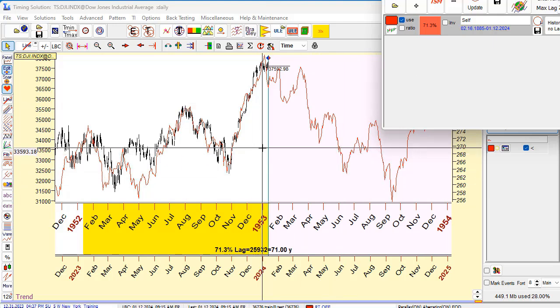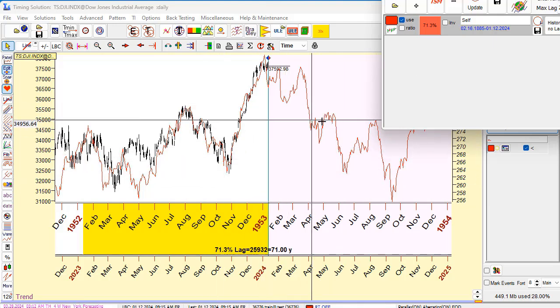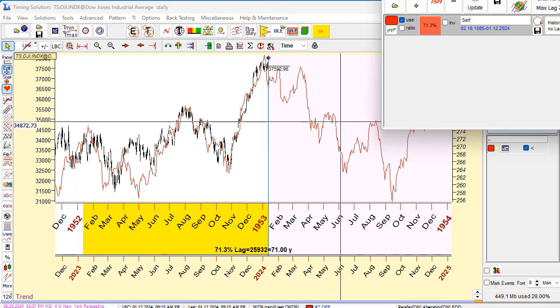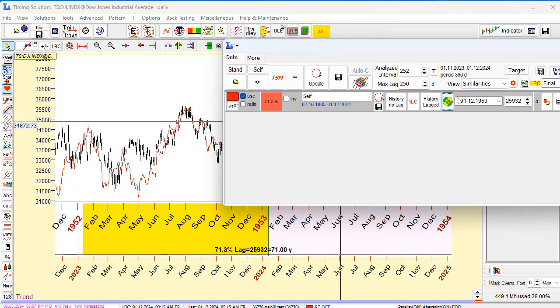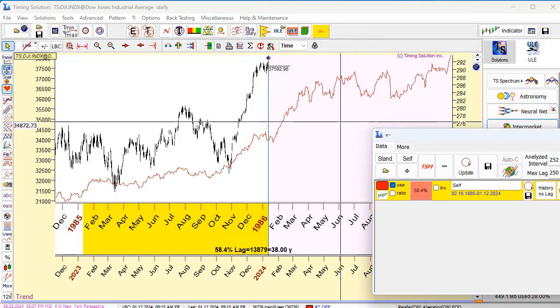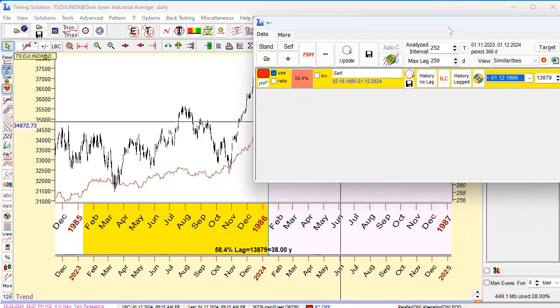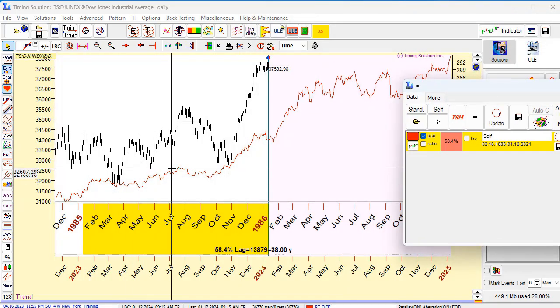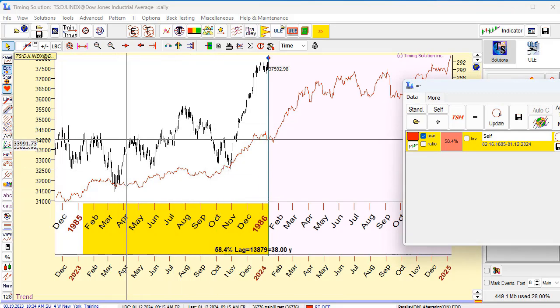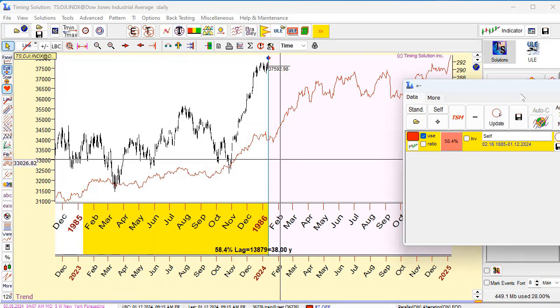So we can make a forecast using only one similarity, 1953. But let's check other similarities. Let me check another item in this list. 1986. I don't know, maybe, because you see it shows the trend, but it does not reflect these waves.